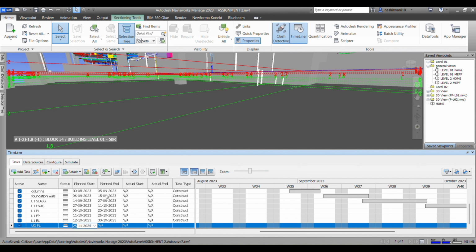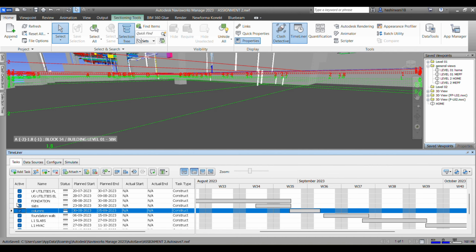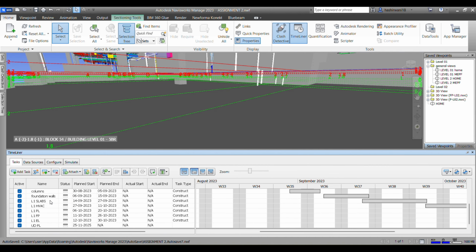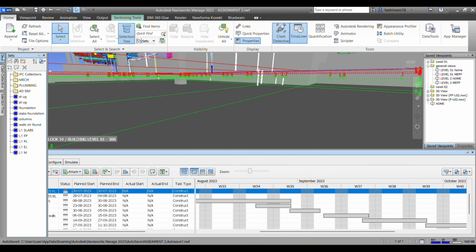So this has to be started before our, so how do I, columns get started before my foundation was? Okay, so I think I've already done this, guys. No need to create a new one here. I hadn't scrolled. So let me check this. Let me attach the set here. Let me check the sets.